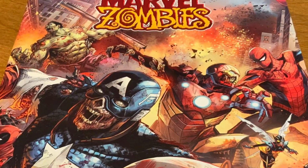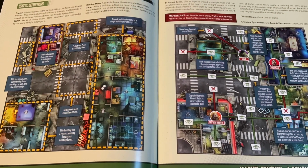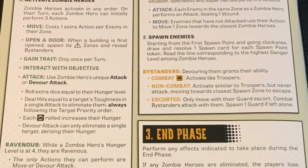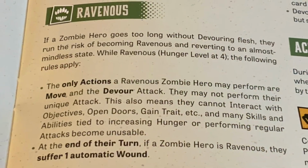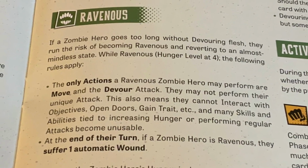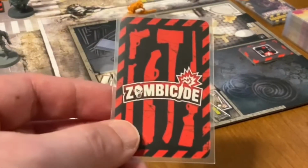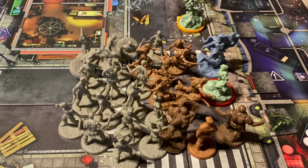Marvel Zombies has an incredibly well-made rulebook, which makes learning how to play feel like a breeze. You'll be chomping and fighting hordes of shield agents in no time. The Devour, Ravenous, and Hunger mechanics really shine and bring a lot of fun risk and reward mechanics into the mix. Compared to 2nd edition, it did feel like there were too few options available to you gameplay-wise.